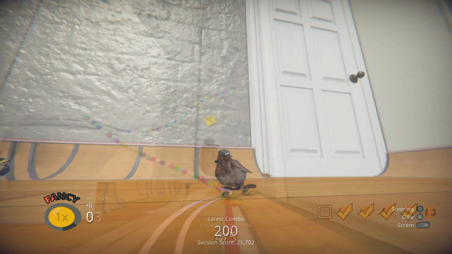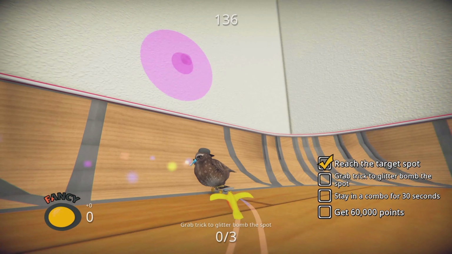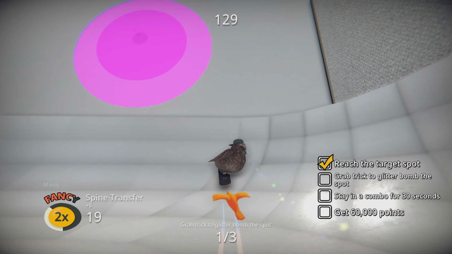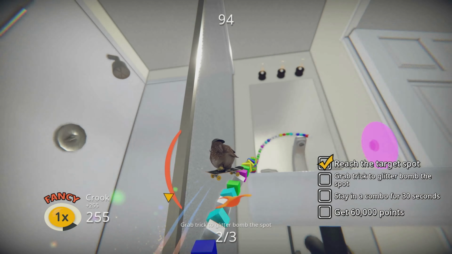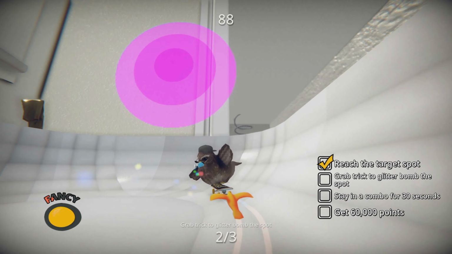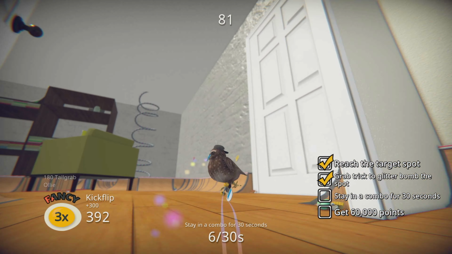Craig is here and he wants you to grab some spots. Do a 30-second combo and get 60k points. If you are having trouble with points, check the second mission from the 4th level.